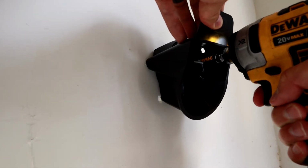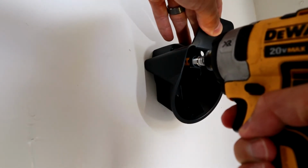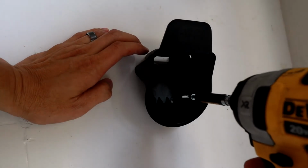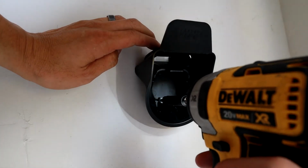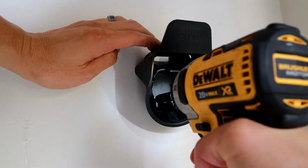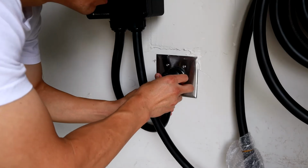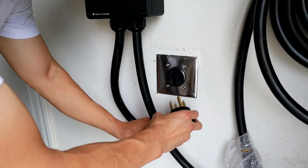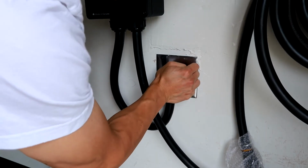These are S2 square screws. I should mention that the big mounting screws are S3s. They're also square, so keep that in mind. Put in your 4 screws, and you've pretty much completed the install. Make sure you put in your 14-50 plug here. And that's basically it.